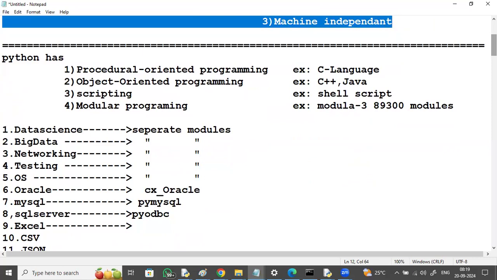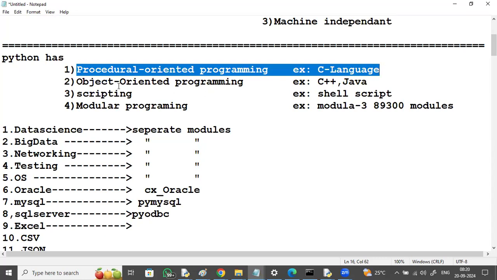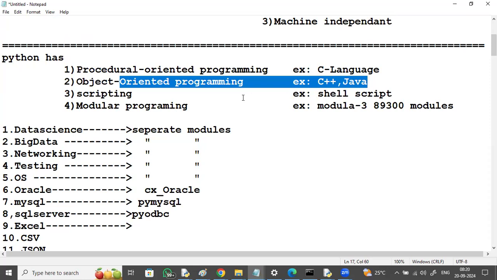Python has procedural oriented programming features like C language, object oriented programming like C++ and Java, and scripting features like shell script.